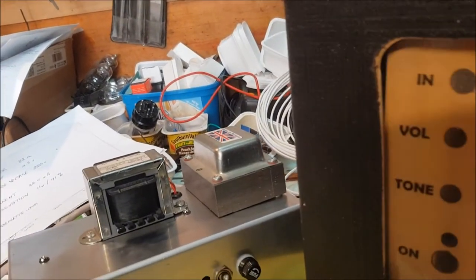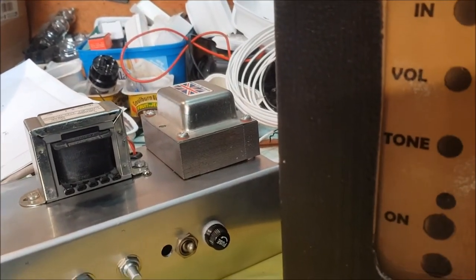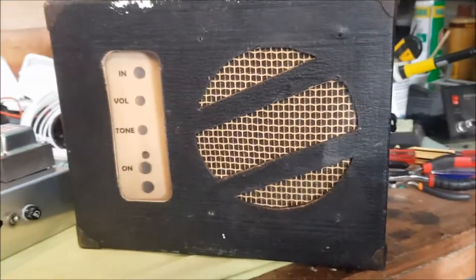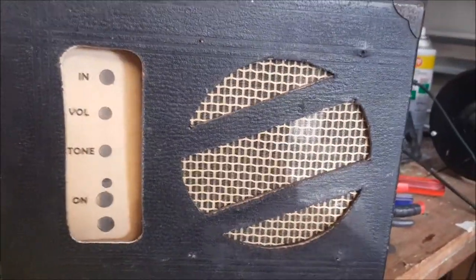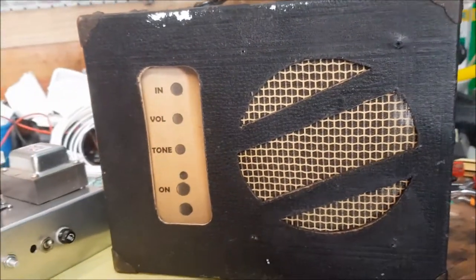I'll just roughly insert that. If I just roughly insert that, I think you can see that colour-wise, that's going to look a lot better once I've attached that to the chassis.